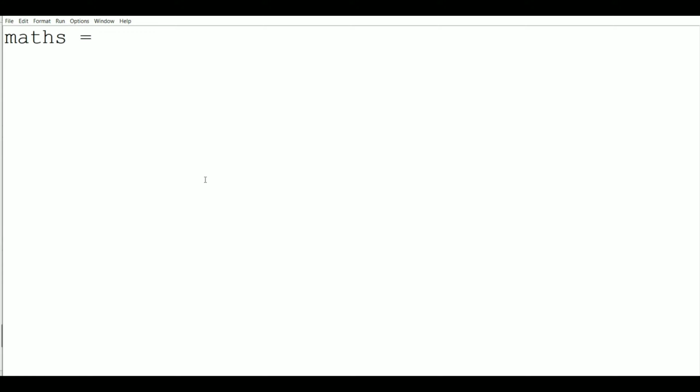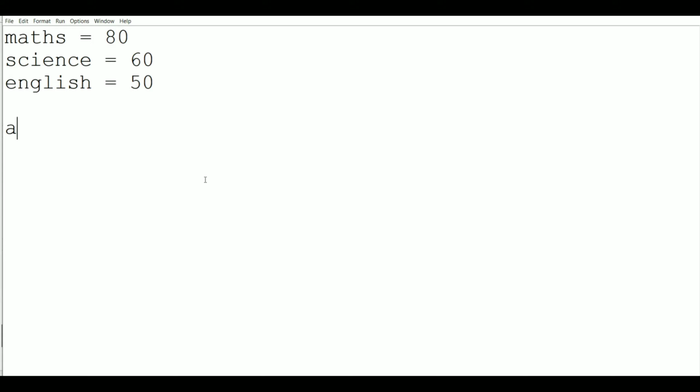The student scored 80 in maths and scored 60 in science, as well as 50 in English. Now first we have to find the average.